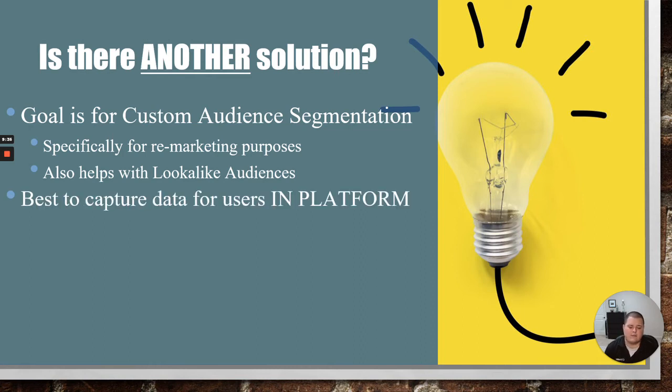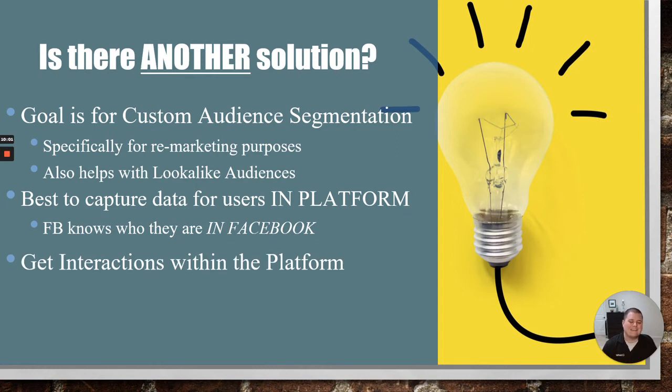And what I mean by that is, like Facebook in this example, or Instagram, whatever platform you're in, Facebook knows exactly who they are when they're in Facebook, right? So if you're logged into Facebook and you're doing something within Facebook, there's no pixel or conversion API required because it's happening inside of their own platform. So of course they can track that. And therefore, I believe that the future will rely on us getting interactions within that platform.